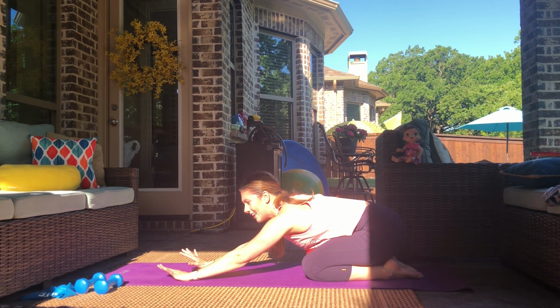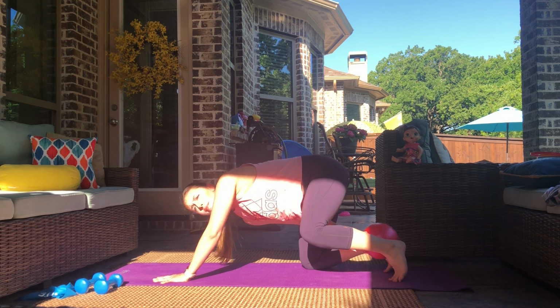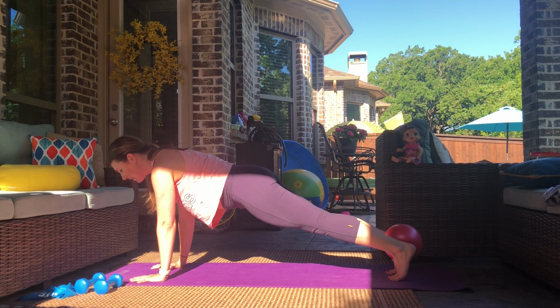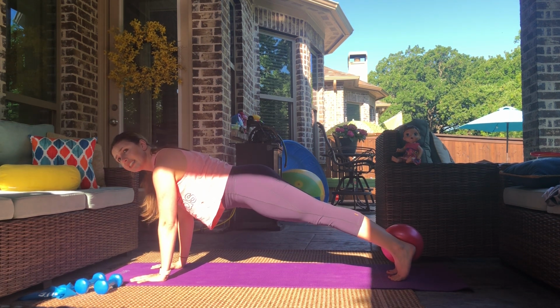Inhale. Exhale. All right. You can keep the ball in between your knees if you have it. You can put it in between your ankles. I want you to extend your legs all the way back into your plank. Now, tap your heels together like you're Dorothy.